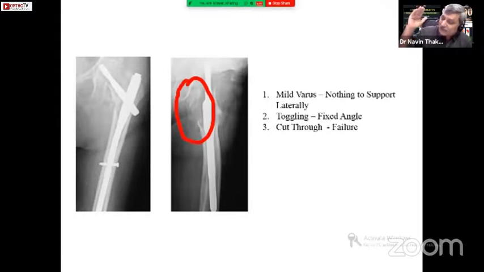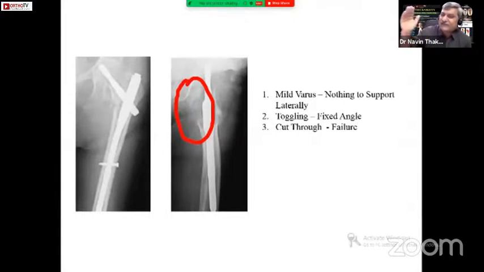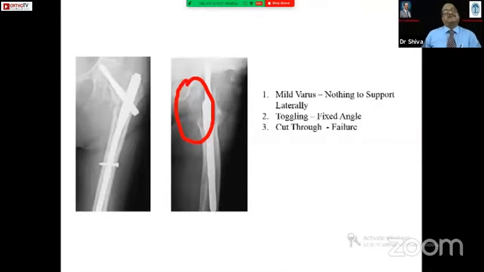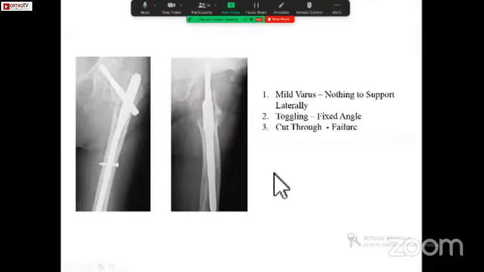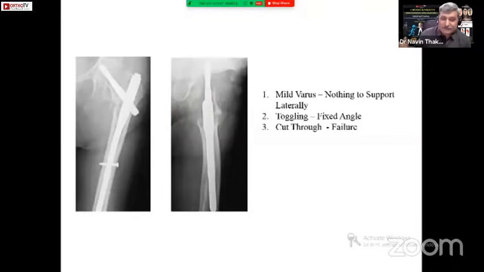You can see the anteromedial is protected, but posterolaterally there is no protection here. So it has allowed some varus, and that varus has created a fixed angle implant, and it is a cut through, not the cutout. It goes medially, medial migration. Cutout will not happen because the implant has a very good rotational stability. So this is the problem, even with the anteromedial reduction. Is this a spiral blade? Yeah, it's a spiral blade. It's a PFN A2, sir. Even with the good anteromedial contact, very good hitching of the anterior cortex, still there are problems. That is the problem in the literature, sir.